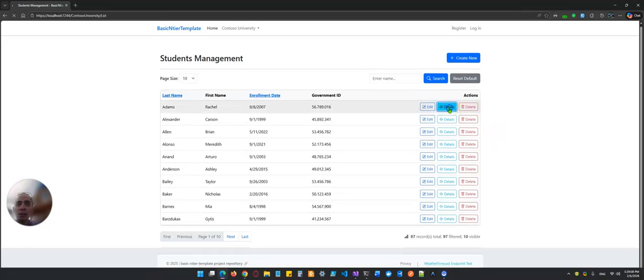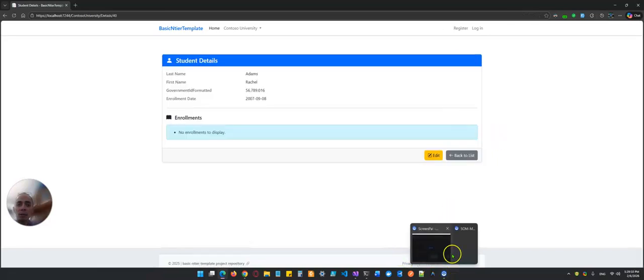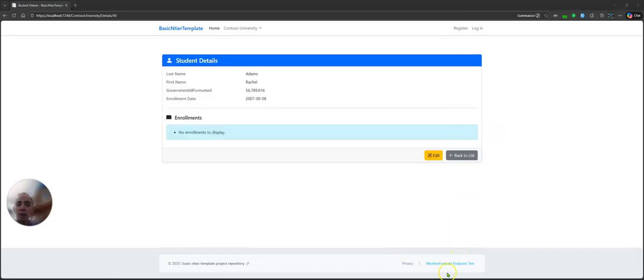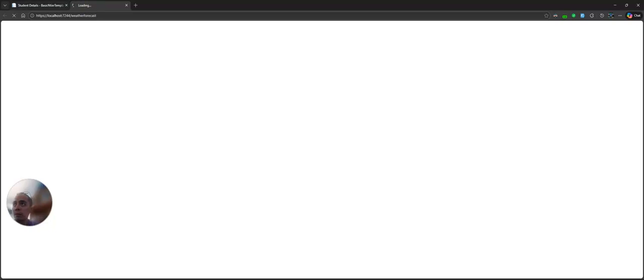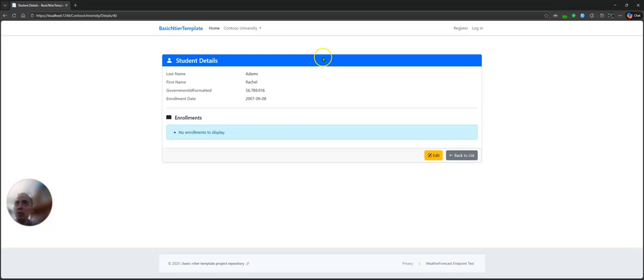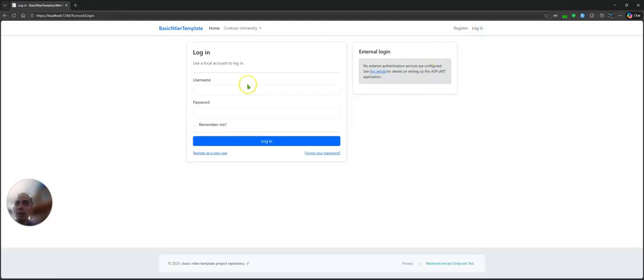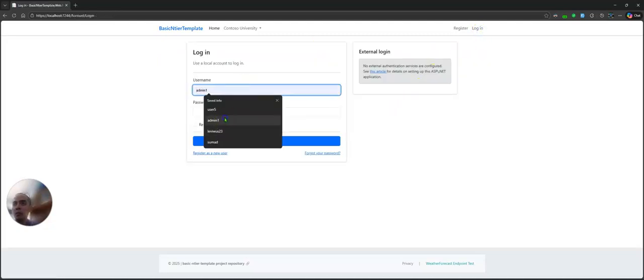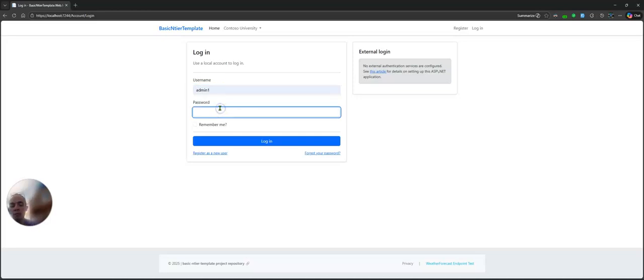So let's take a look at some of this. Everything is working. Let's take a look. This endpoint is not going to work. As you can see, it's not working because I don't have a web API. I also changed back to the use of usernames. Hopefully I have the correct secrets in place.